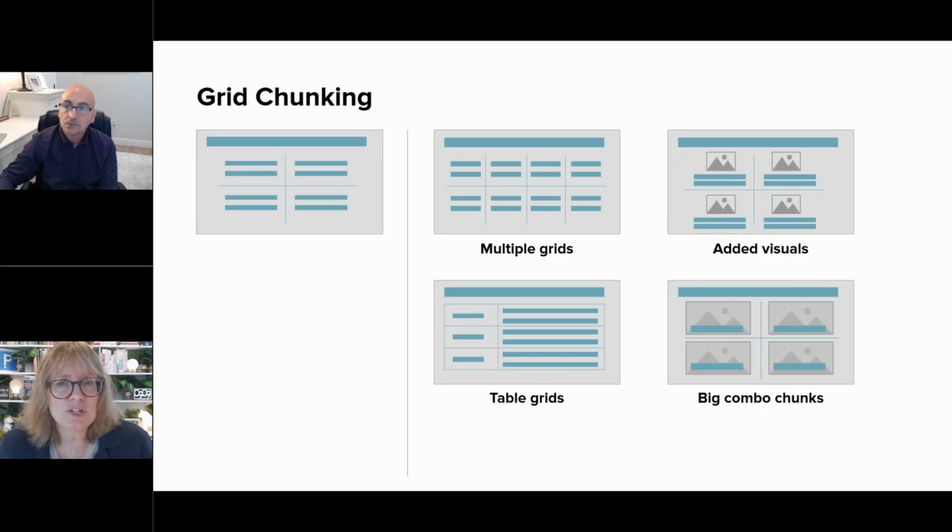Adding grids and grid chunking is a second layout approach. Splitting things up into multiple grids or adding visuals can break up text-heavy slides. Using a table with custom borders is a quick way to create grids where all the content will stay in its respective cells, regardless of how the table might be resized on the slide. Creating big chunks of the content using visuals is also always an option. However, the second you need to add images, stock photos, or icons, you have to spend dedicated time to find the optimal images, which can be pretty time-consuming.